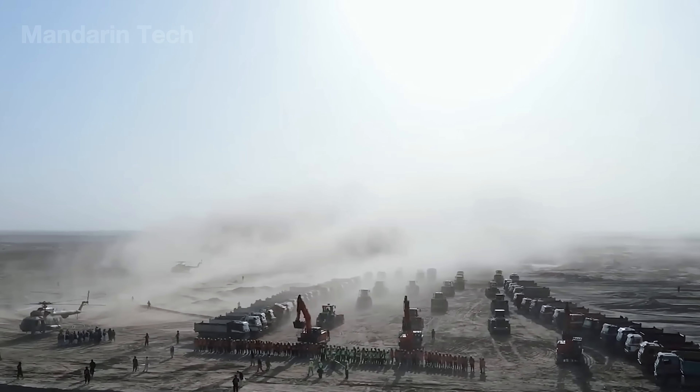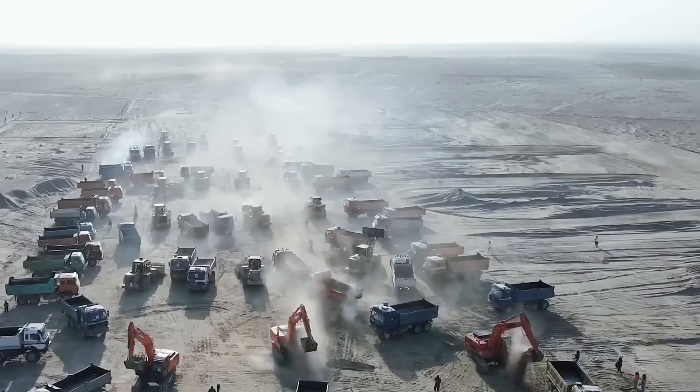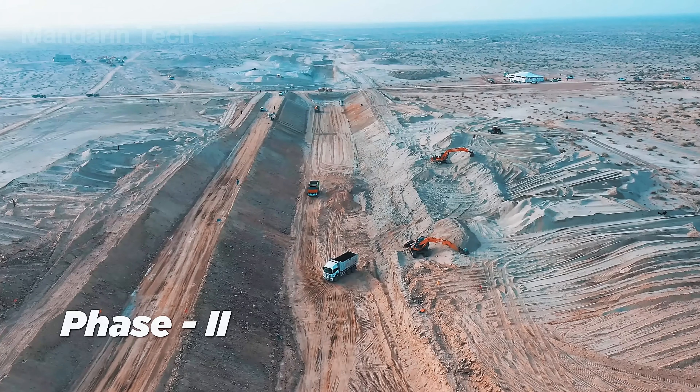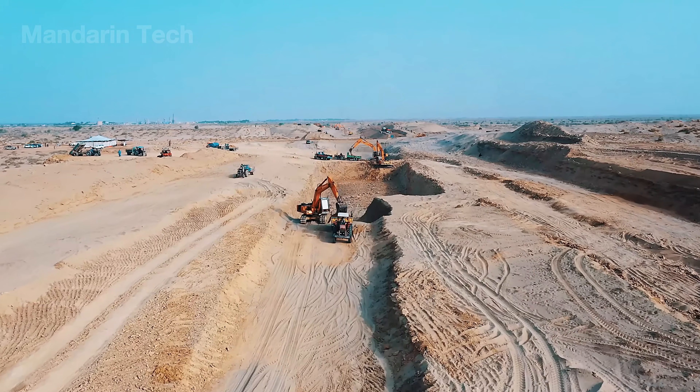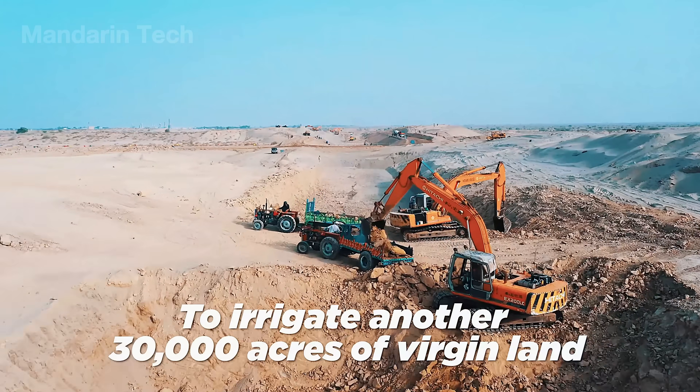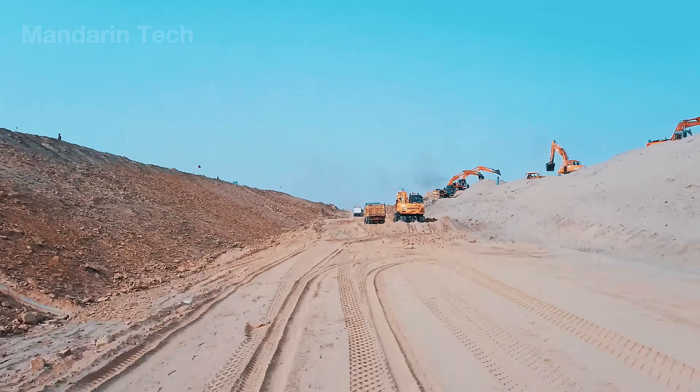The construction sites stretched for hundreds of miles, dotted with concrete batching plants, mechanical workshops, and field engineer camps. Under the scorching sun and swirling dust, long convoys of trucks and machines moved endlessly, a mechanical river carving the shape of a real one into the heart of the desert.